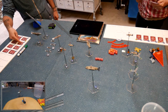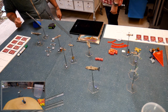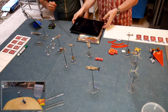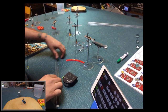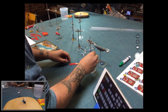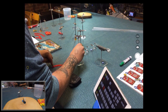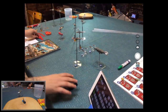So I'm going to use 54. Which is him, which is this, which is another word that I can't pronounce. That is a colne. You're going to use the colne. Right, good. He's got a turning arc of D. Okay, so D from the front. I'm going to go 4 inches. And then I'm going to take the tape measure.